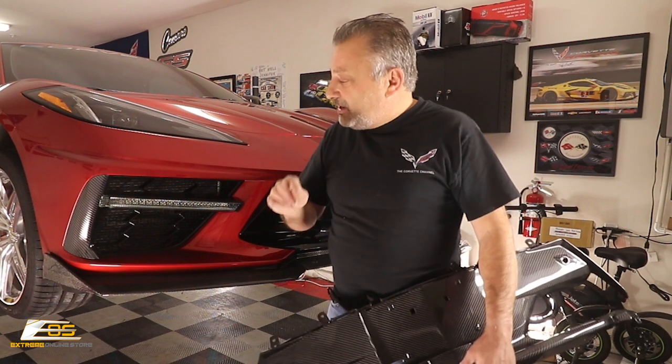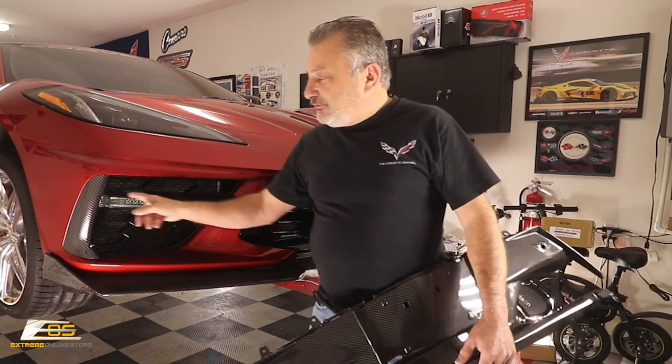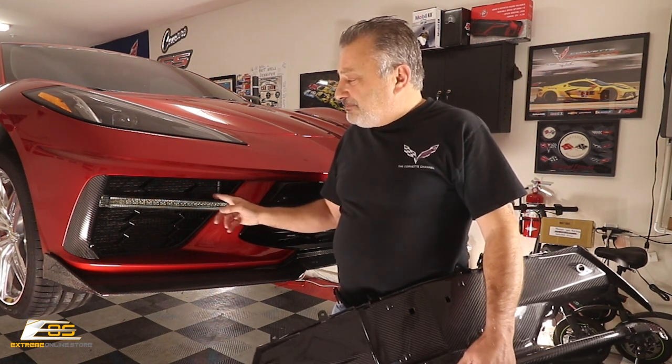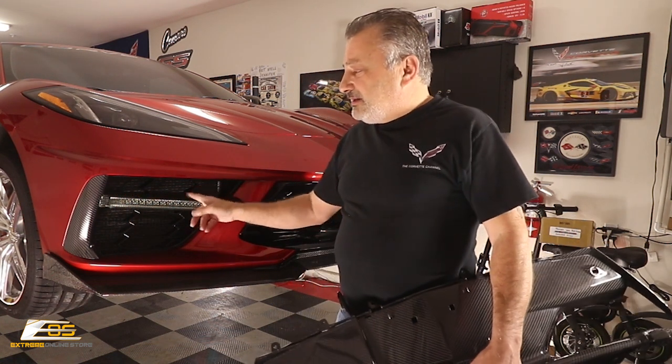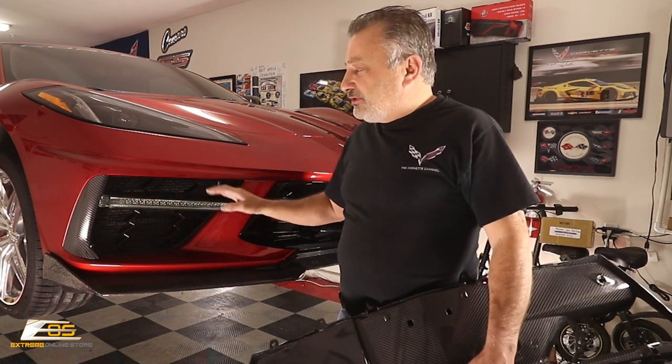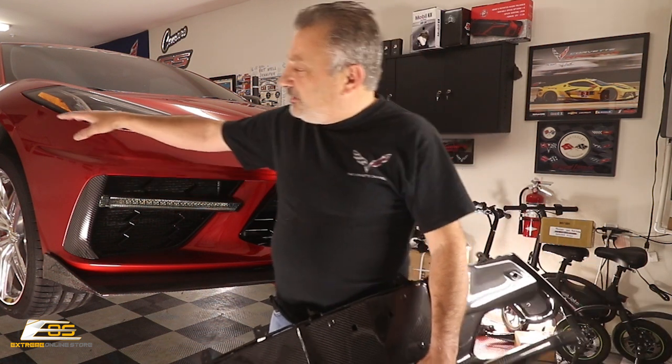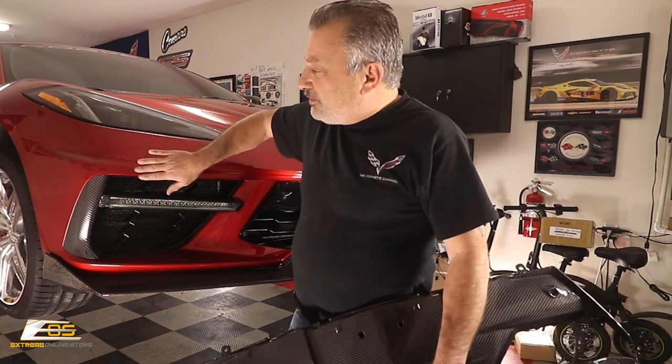Now, my install is going to be just a hair different. You won't have to deal with this part, but I put in these front light bars here from Paragon Performance, and you can get these from Vet Lights. I'll put that information here on the screen also, just so you know. These lights are routed, and when you put these on, you have to take this side of the fender loose anyhow, so the wires are routed right up into that harness that we're going to take loose up in there.